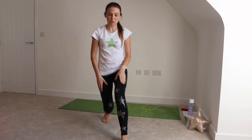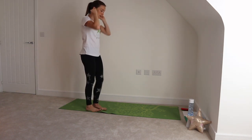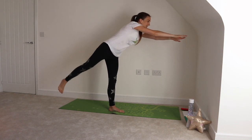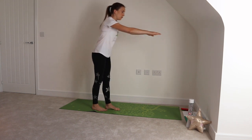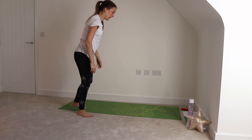Good job, guys. That's really hard moving from warrior 1, 2 and 3, especially when you get to warrior 3 and you're having to balance, and you're making like that T shape with your body. When you do warrior 3, you'll find that the more you bring the front of your body forwards, the more you bend forwards, the easier it is to lift that back leg off the floor. You should be able to get it higher if you bend further forwards. Okay? Okay, time for our game.